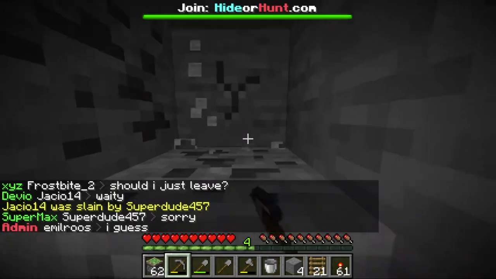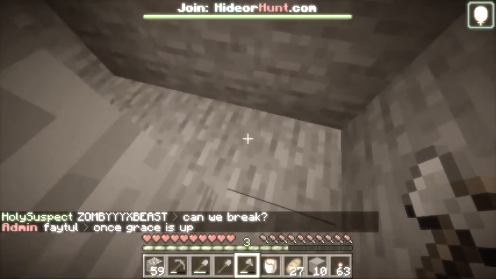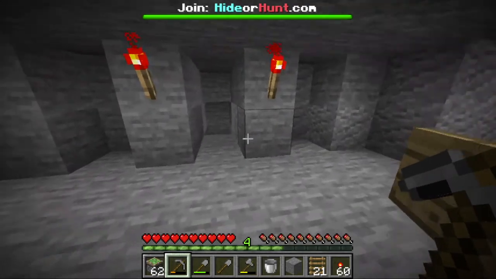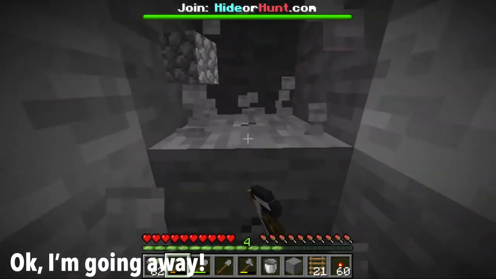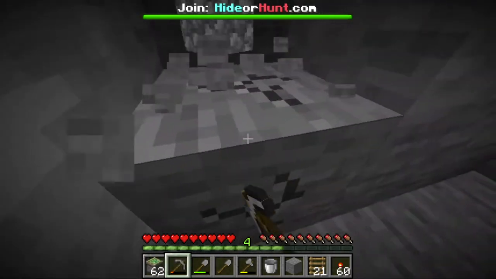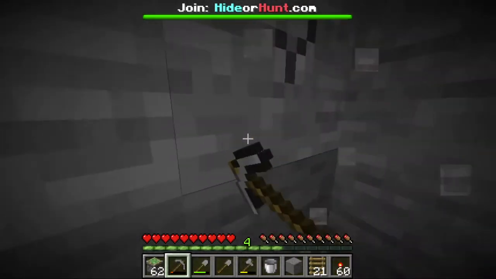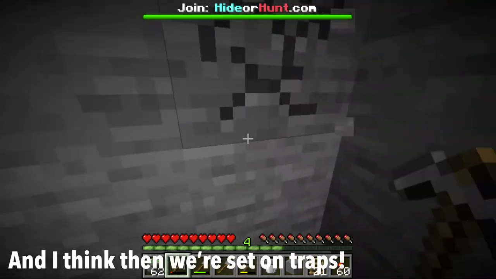I hope someone falls for our lava trap. 1, 2, 3, 4, 5, 6, 7. 7 done, 4 to go. Oh yeah? Oh, they're still here. Okay, I'm going, told you. I'm going away. I don't feel like making another trap, to be honest. Have you still got one lava bucket? Yeah. Then you should at least use that one. Alright, I'll make another trap. And I think then we're set on traps.